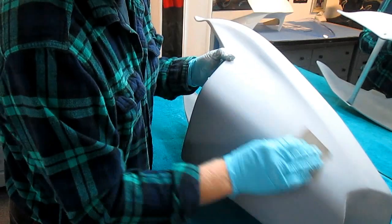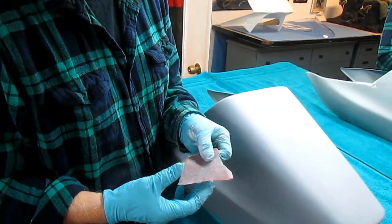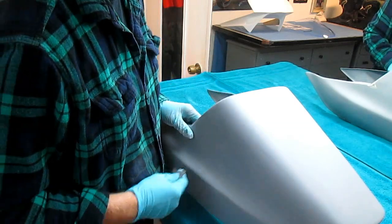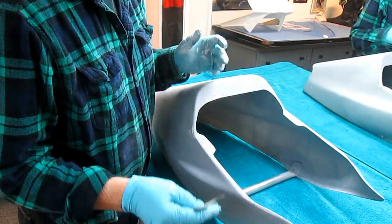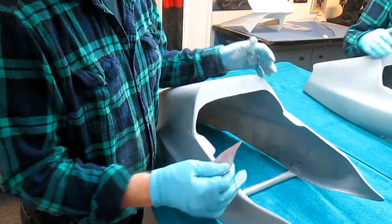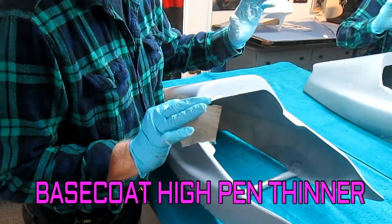And by then, hopefully it will have warmed up enough out there. Now, another trick, and this is the kind of stuff you learn when you paint for 50 plus years. When I put the white over this, I'm going to mix a small batch with high penetrating thinner. So it'll take a long time to dry.